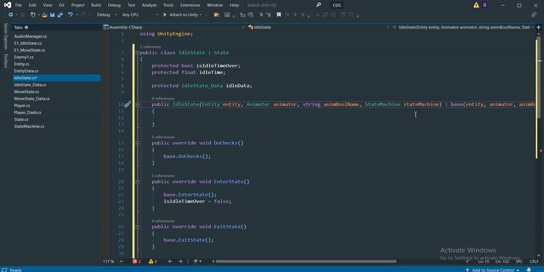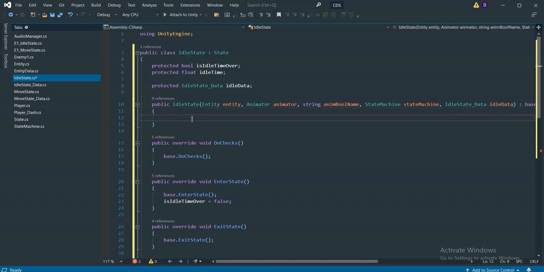So let's set that. At the end of our constructor, we're gonna put our idle state data, and not idle state, it will be idle state data, and we can call this one idle data. So let's call it idle data, and now we need to set this.